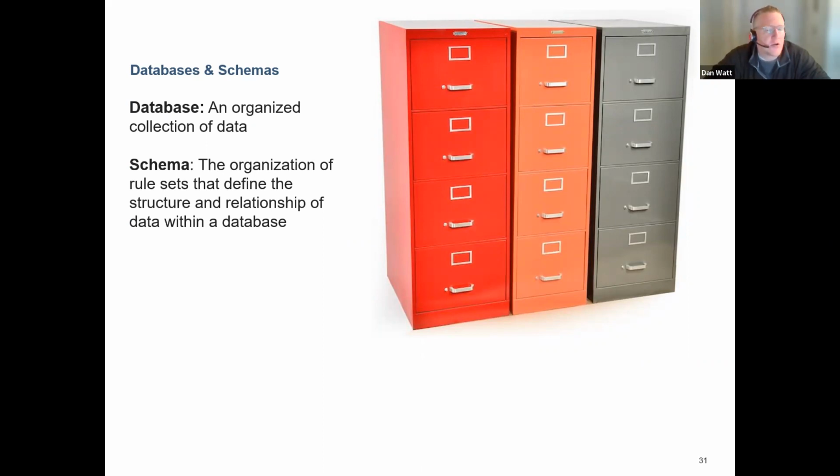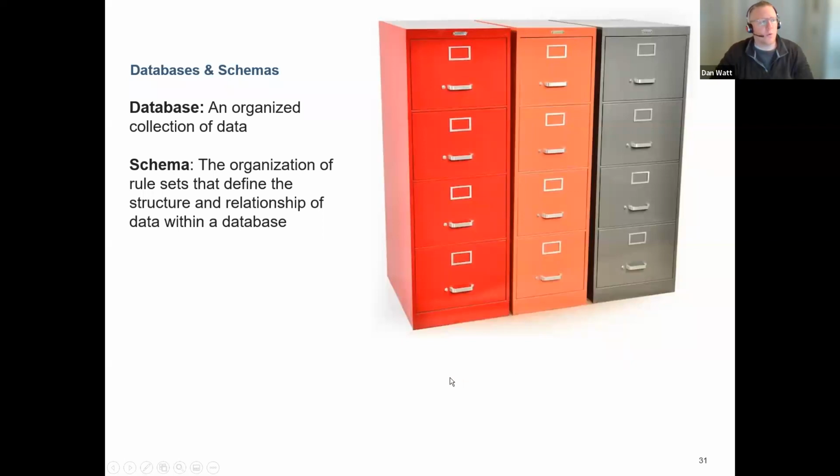Okay. So you can think of a server. I'm going to use a metaphor here to help you visualize it. You can think of a server as a room. Let's pretend it's the room you're in. And within that room, you have several filing cabinets. If you are an OCD and suave person, like I'm sure everyone here is, very organized, each filing cabinet is going to have a particular thing. Like maybe this red filing cabinet holds all of the premiums, and this orange filing cabinet holds all of the expenses, and the gray one is all about claims.